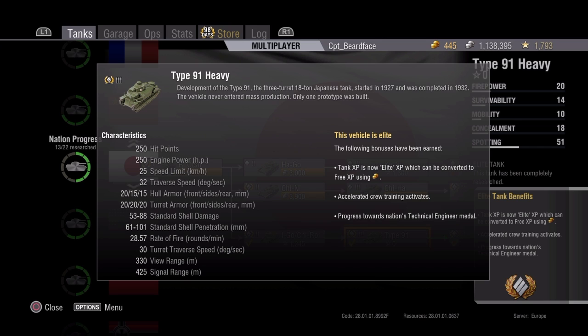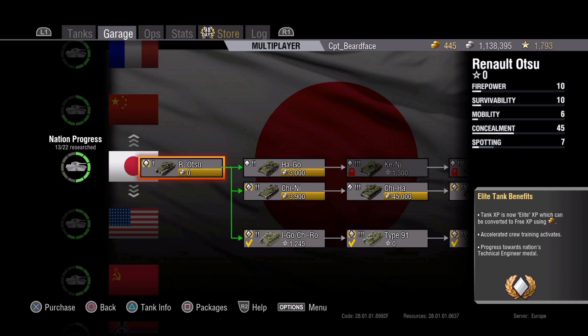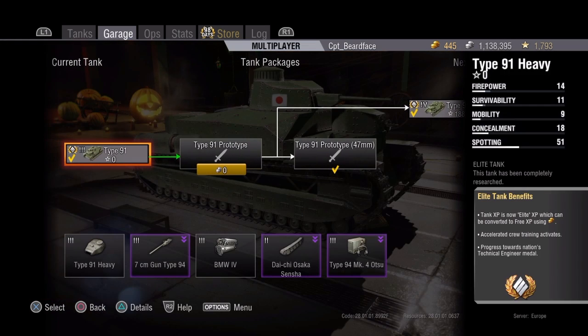Rate of fire with the top gun of 28.57 rounds a minute, and turret traverse of 30 degrees a second, and a 330 view range. Again, signal range 425, which is quite average for down at the low tiers. They don't tend to have a particularly good signal range. So let's have a quick look at the packages.